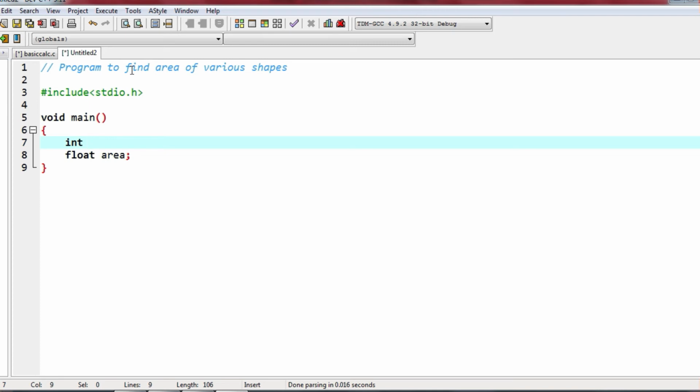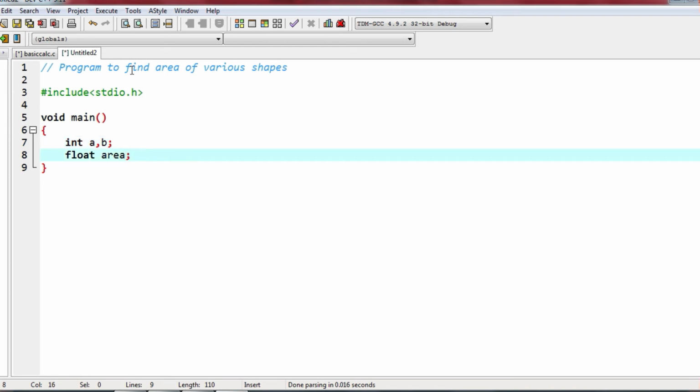In case of a square and circle I need just 1 input. So I am going to take just 2 variables here and use these variables only for all types of inputs. So I need basically 3 variables: 2 variables for input, 1 variable to store the answer, which is the area of the shape that is chosen, and 1 variable for storing the choice of the user.